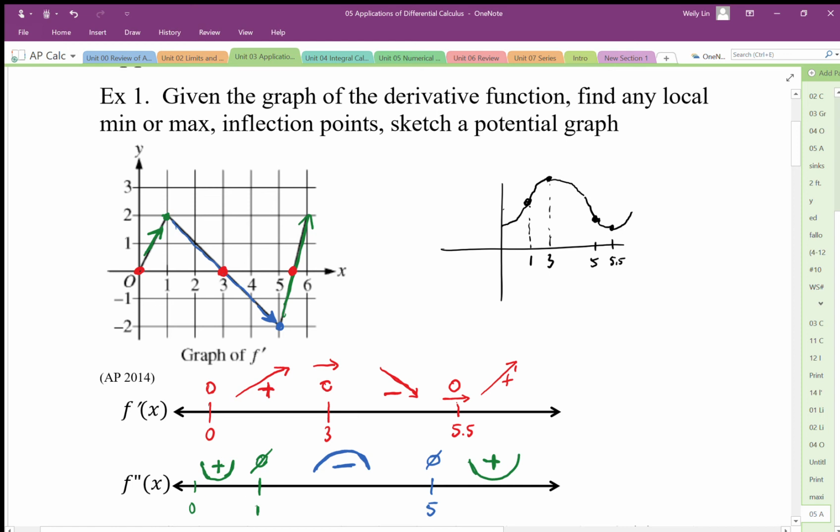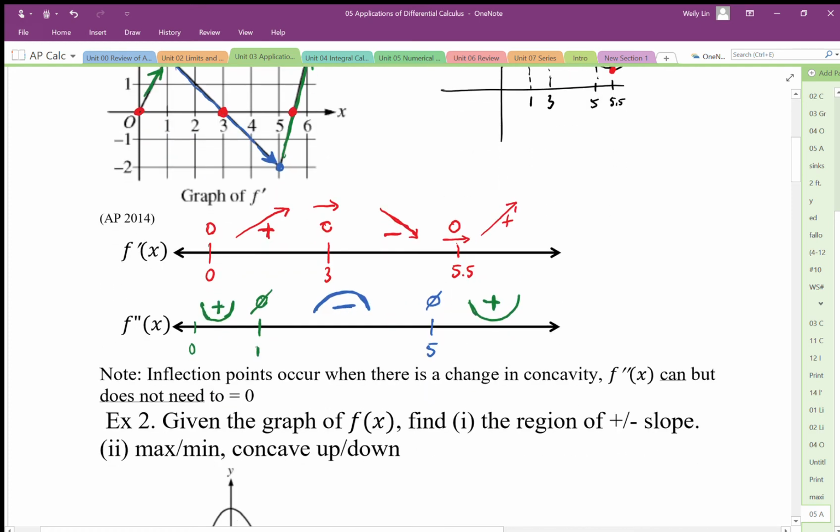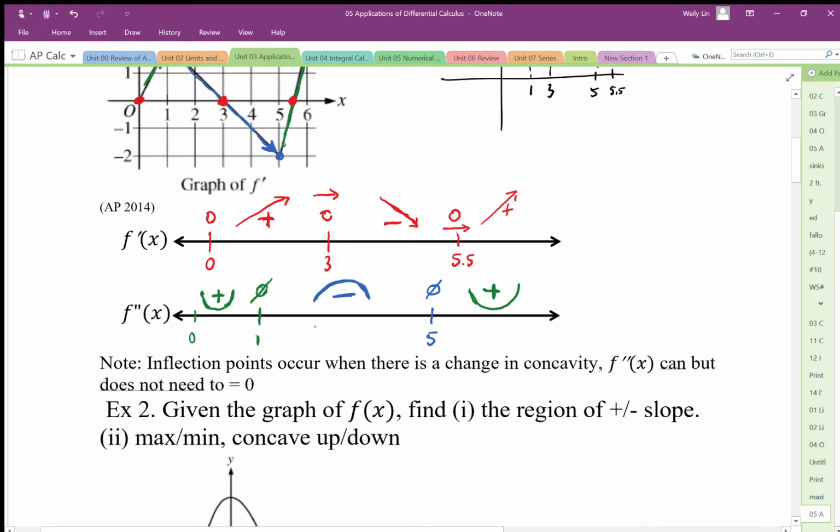Now, exactly how high those points are, we don't really know, but the curvature is relating there. So I'm going to color code that. That green point represents the inflection points, and the red coordinate indicates our local min and max points, here and here. So we need to have a change of concavity for inflection, but it does not mean we need a 0 here, right? If we have a 0, that's a potential change of concavity or inflection point, but anytime we have a change of concavity, we're looking at an inflection point.